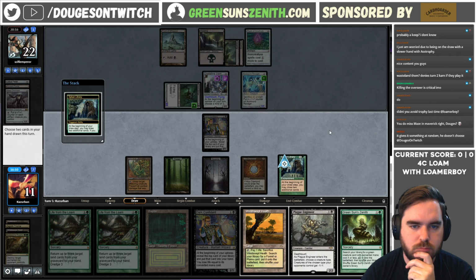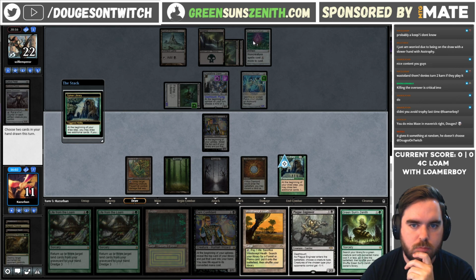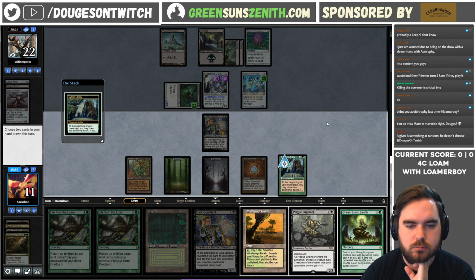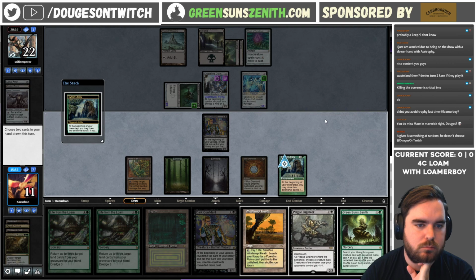Interesting turn. Collector Oof is certainly fine. I am tempted to use that to grab a Knight, though. But I think Knight is going to win us this game. Yeah, Knight would just take us an extra turn. So that's why I'm leaning towards playing the Plague this turn.